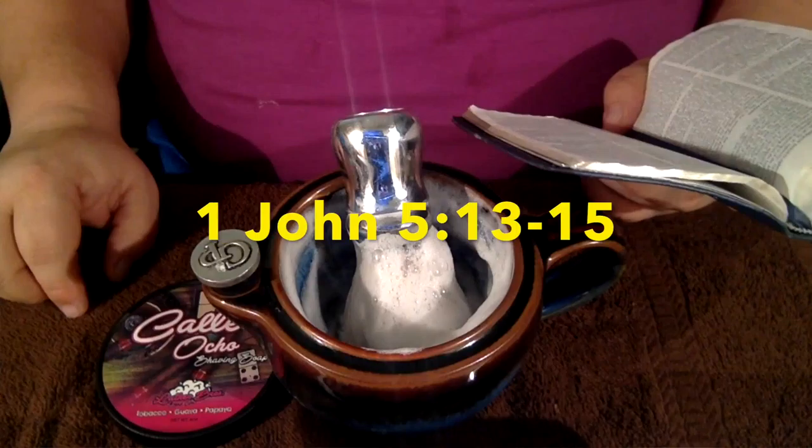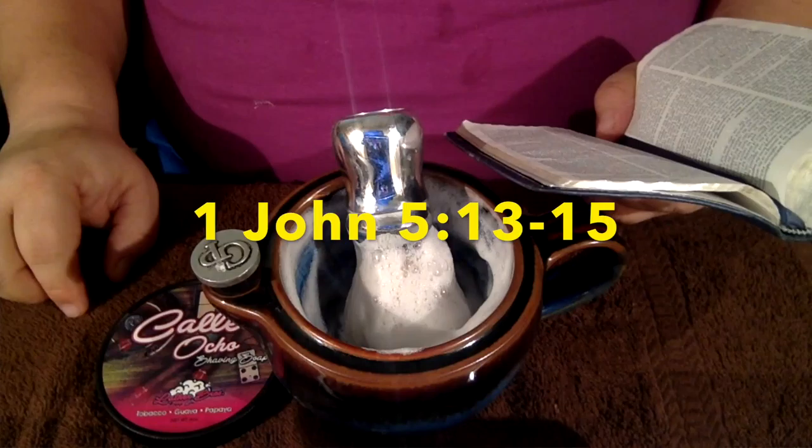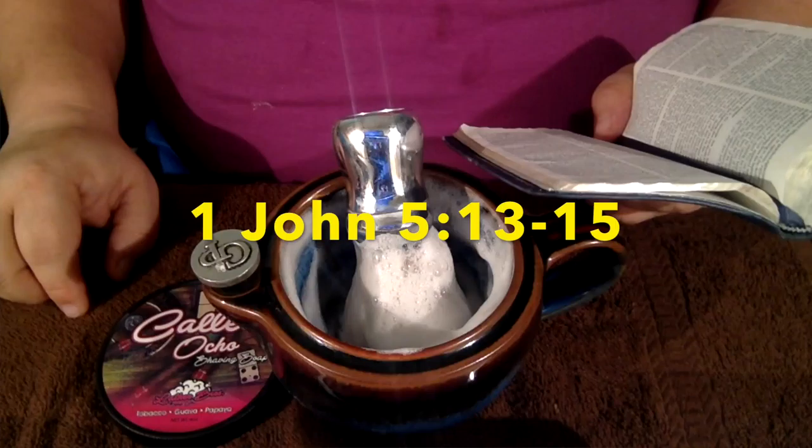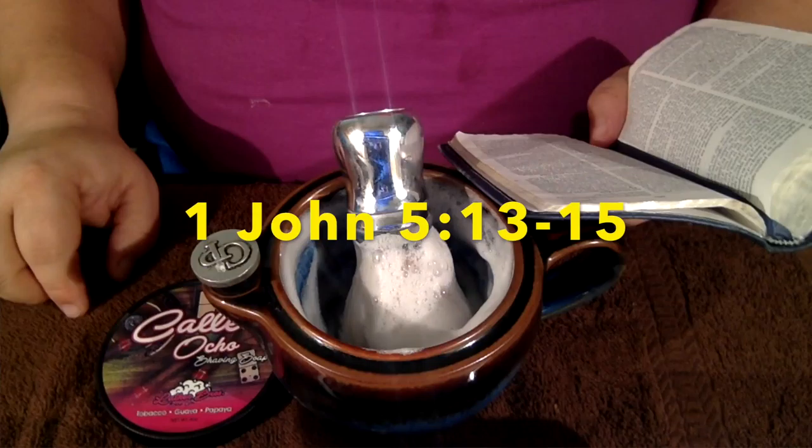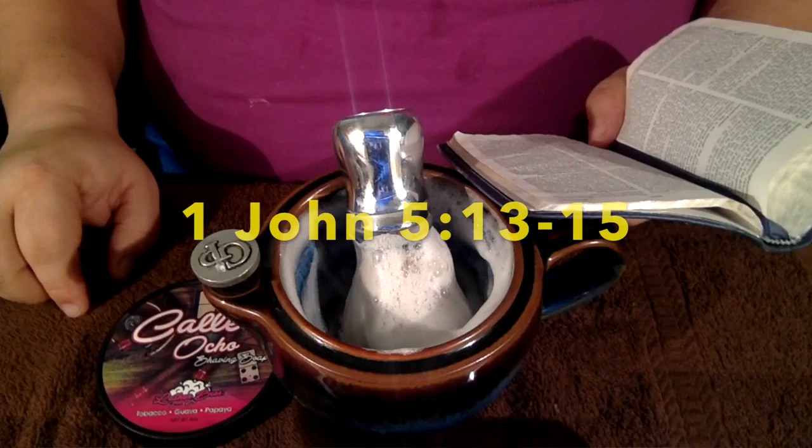I write these things to you who believe in the name of the Son of God, that you may know that you have eternal life. And this is the confidence that we have toward him, that if we ask according to his will, he hears us. And if we know that he hears us in whatever we ask, we know that we have the requests that we have asked of him.